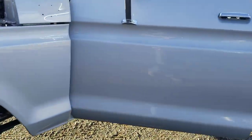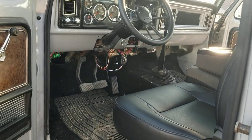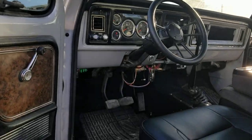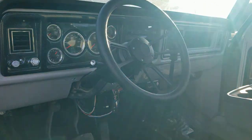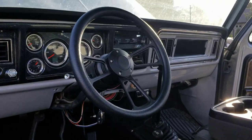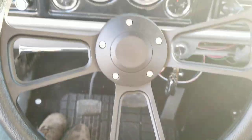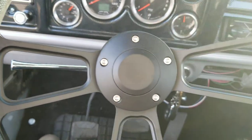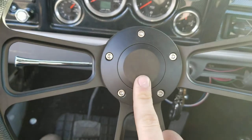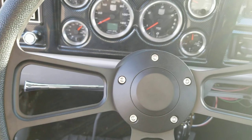Yeah, I want to give an update. I'm sorry I didn't get more video of it in the process, but I just have to live with it. I went with a Forever Sharp. That's what the steering wheel is. And it made me mad, because as soon as I went to order the steering wheel, they had a horn cover that used to say Ford on it, and they discontinued it. So if anybody knows where I can find one that says Ford instead of just the plain black one, that'd be awesome.